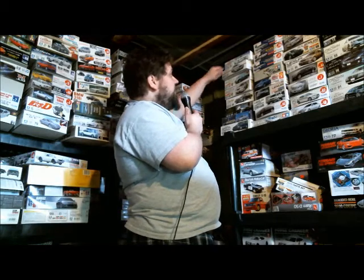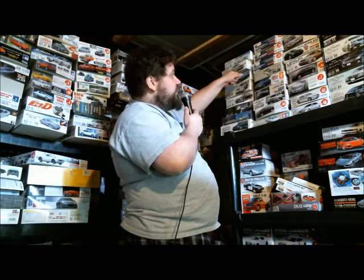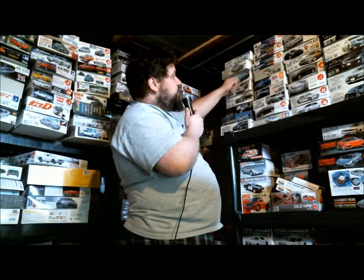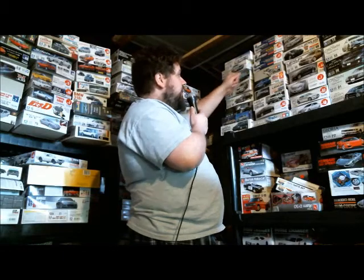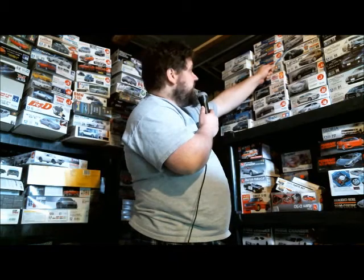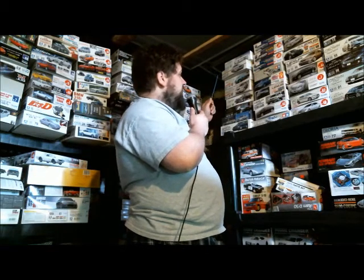Now, the Chaser, the Mark II, this is a Chaser, this is a Mark II, and a Cresta, the series of triplet kits that all have a 2.0 twin-turbo full-detail engine in these kits, these three. These are just curbsides. Those were never offered in the United States. The Crown Majesta is basically an LS460, but not the exact same car, technically.